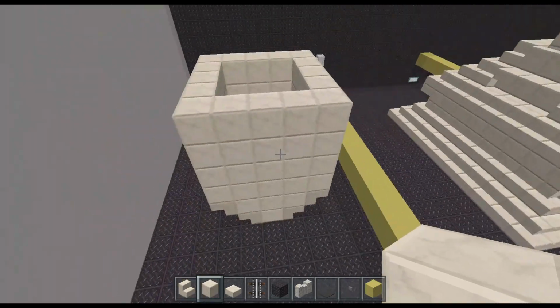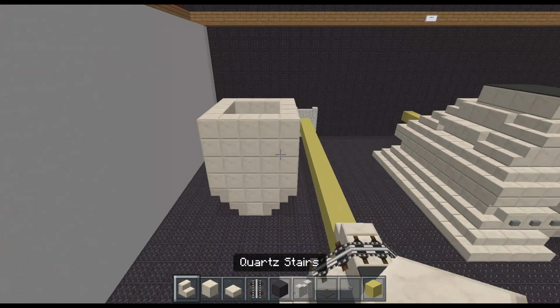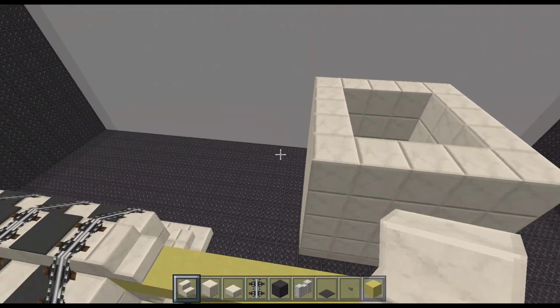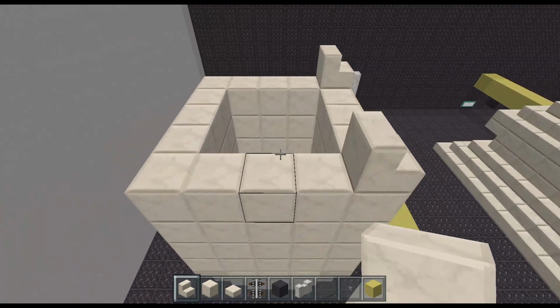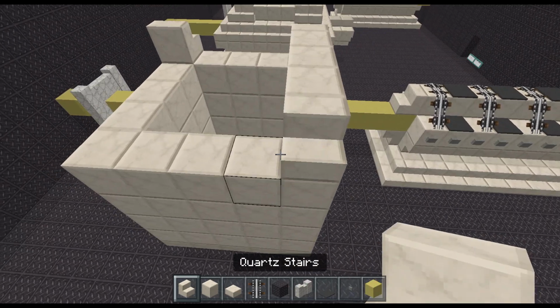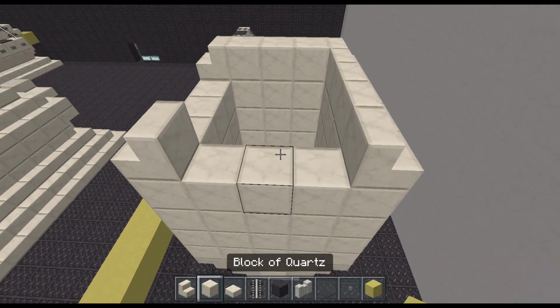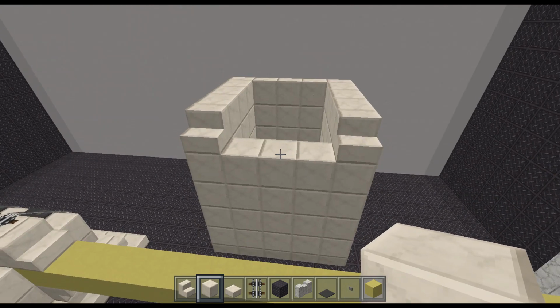So that's that. Just make sure you've got it right. Right, so next, get your stair piece. And then on the sides, place one there and one there. Then full blocks there. And then across the back here, you're going to do just full stairs all the way across. And then 3 blocks. So it should be looking like that now.